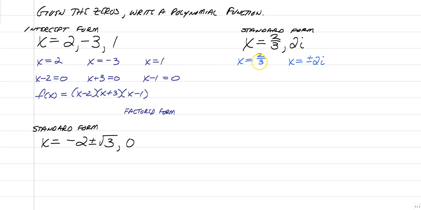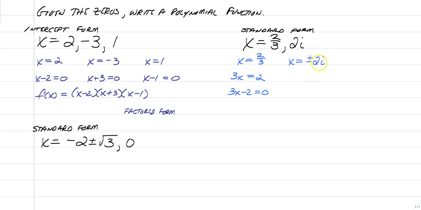So let's work with the first one. The first thing you want to do is get rid of this fraction. So you want to multiply both sides by 3. That's going to give you 3x is equal to 2. And now get this equal to 0, so you have 3x minus 2 equals 0. So it's like, again, you're working backwards from solving. You're getting to where it came from. So if you had 3x minus 2 is equal to 0, the first thing you would do is add 2 to both sides and divide by 3, and you'd get 2/3. So you're working backwards.